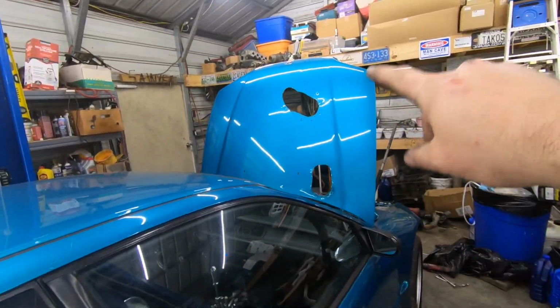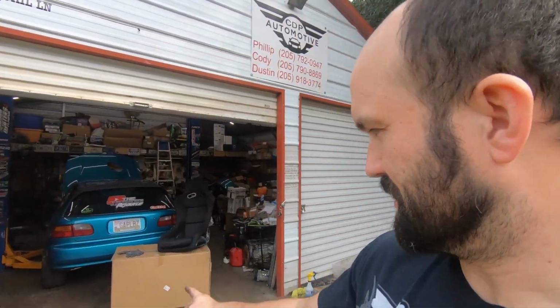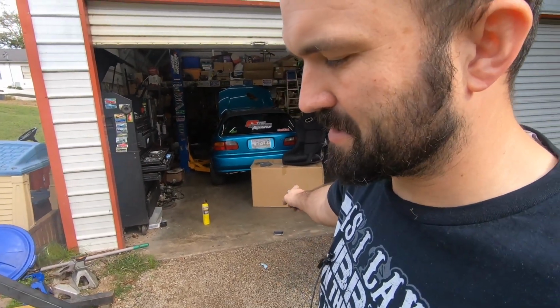Get my stupid plates for the hood. So really, the only thing left on getting the car finalized is installing the seats, which I have here, and then getting those plates for the hood. I sent those off before I pulled this thing apart, so it's like the first week of August.